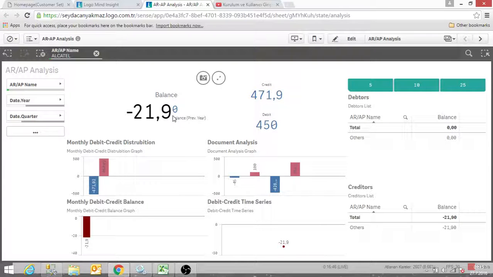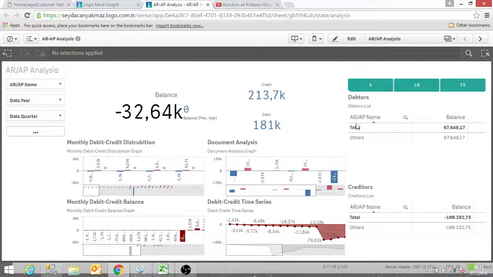And in the main screen for this app, you will see the balance, credit and debit results, and after that, monthly debit credit distribution, document analysis, monthly debit credit balance, and debit credit time series. If you cancel your parameter, your screen will show you all customers and all vendors results again.